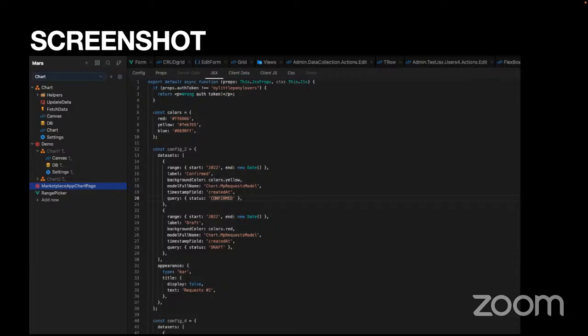But if a developer wants to go into the blog microapp and edit some of the parts, they can do it in this interface in a very simple way. There's no need to open up other platforms or IDEs. So everything in Mars is done in one interface, both for developers, designers, content managers, and everybody else involved in the project.